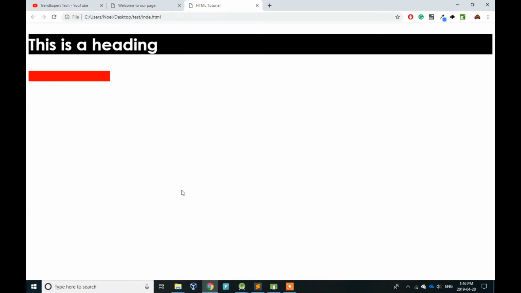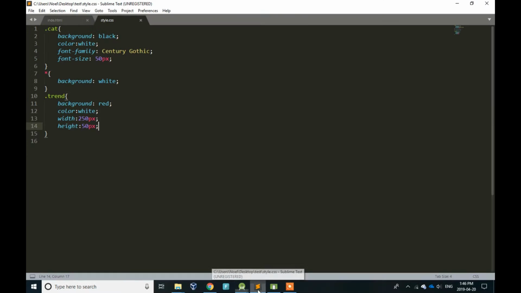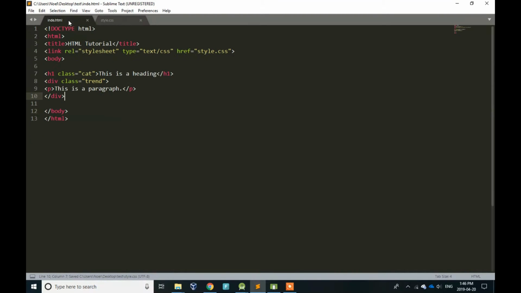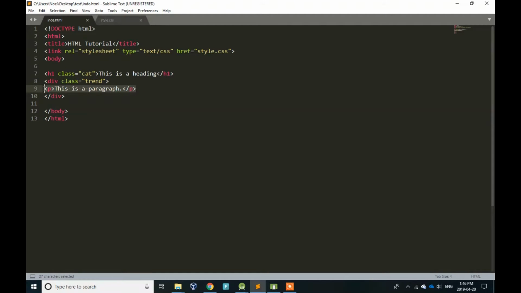Now what we want to do is, we have our white text and we want to make this black, maybe, to show the difference. Save that. Save it here too. And you can see this is on top of our div tag. So this is mainly the issue of margins and stuff like that. For now I'm not going to put anything inside it. I'm just going to show you how to put the margin and padding.